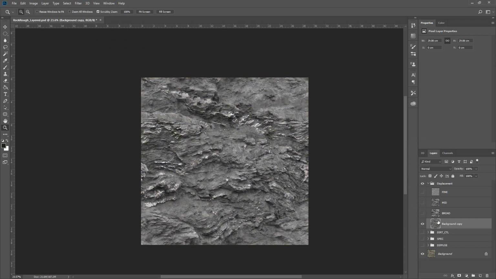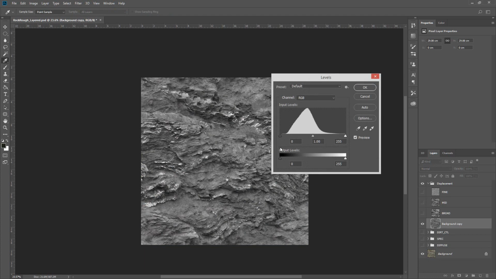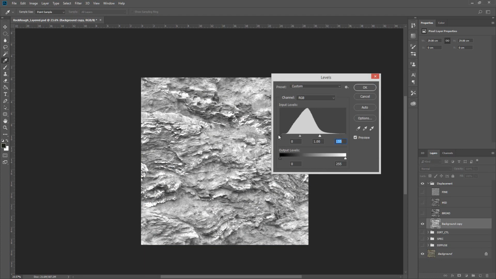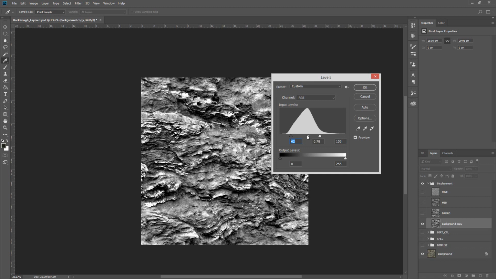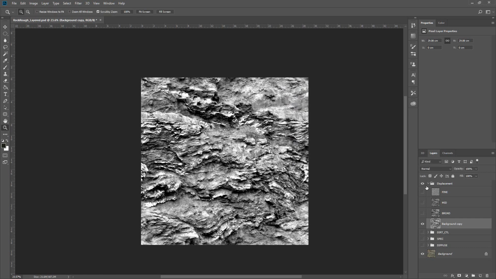So I'm just going to do a levels, and I want it to be pretty crunchy because I'm really trying to call out these dark areas as the areas that go in and these white areas that are going out of the rock. So I'll try something like that.